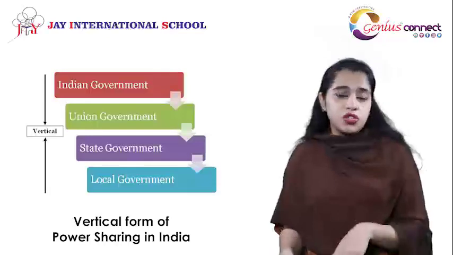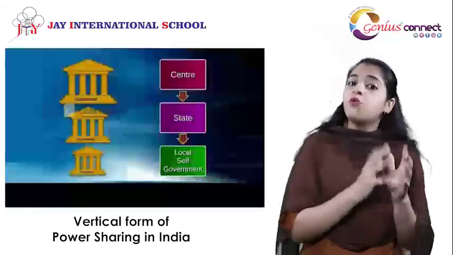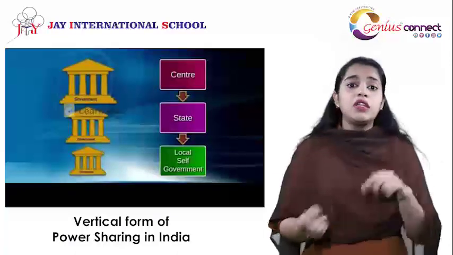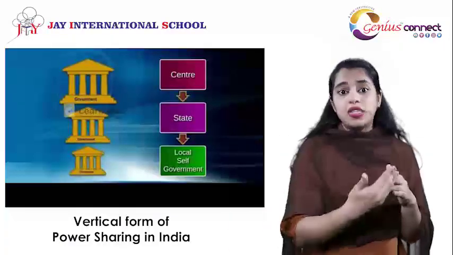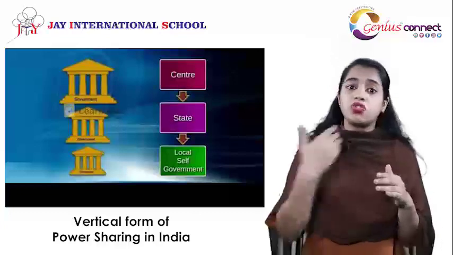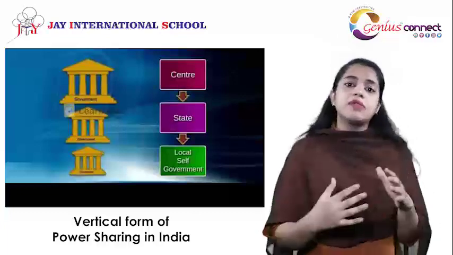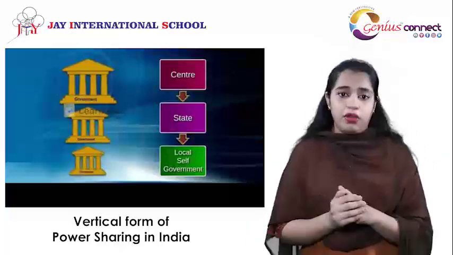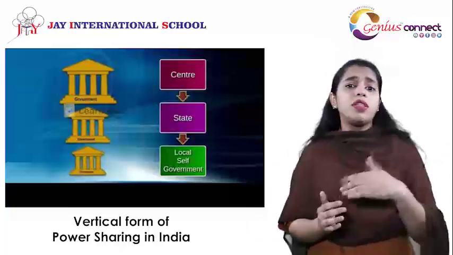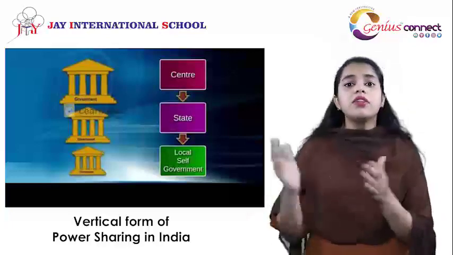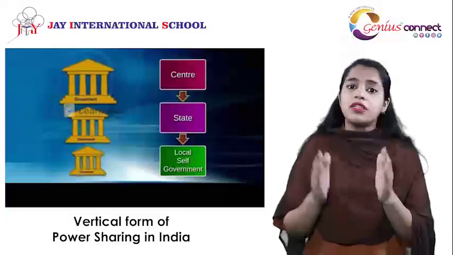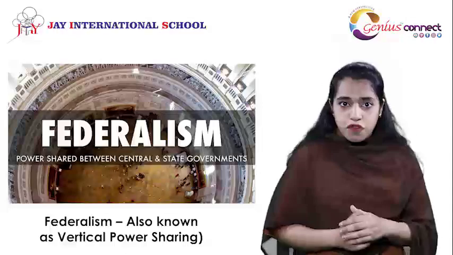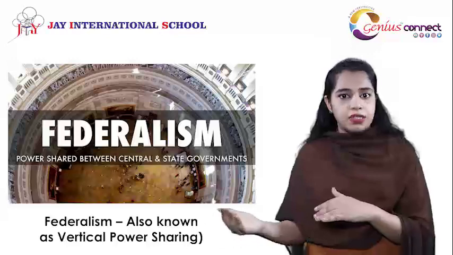The same happens with the district and the state. The state is a more powerful unit than the district, and that is why, when it comes to state-district relations, the district has to seek permission from the state and request the state for funding. Similarly, the state's decision would be prominent. In the same way, if there are any disputes between the states and the center, then the center's decision would be prominent, because the center is the most powerful unit. And this system, the vertical distribution of power sharing, is also known as federalism.